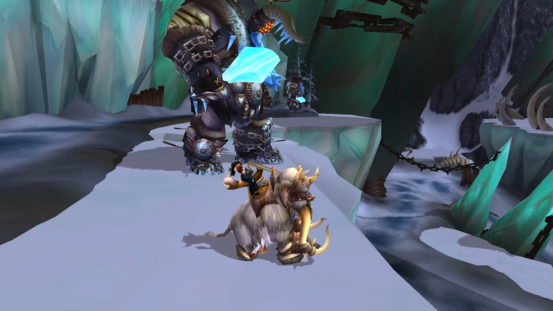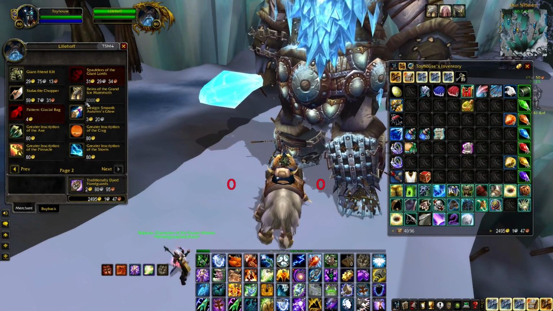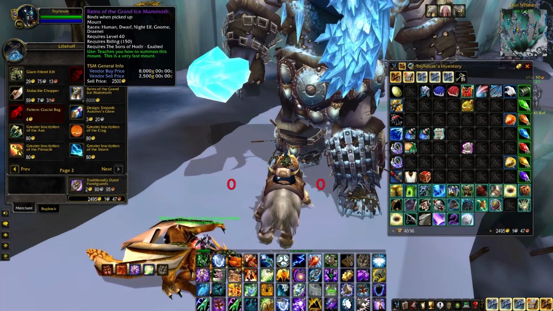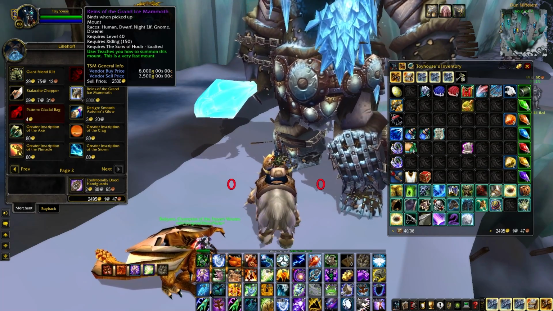Coming at number 28, we have Reigns of the Grand Ice Mammoth. Now, the Grand Ice Mammoth requires Exalted with Sons of Hodir, so a little bit harder than the Ice Mammoth, and also costs 9,000 gold. So there's a little more difficulty there involved with getting this particular mount.